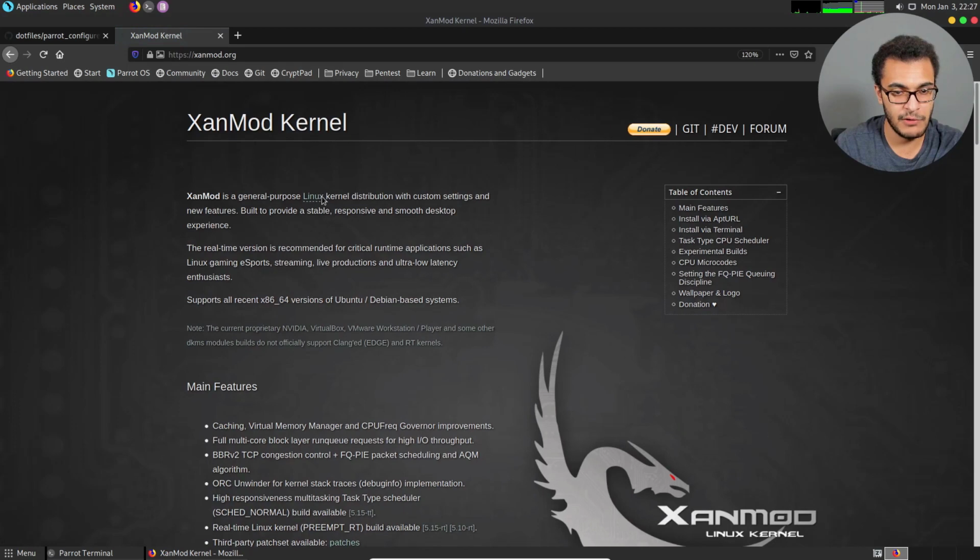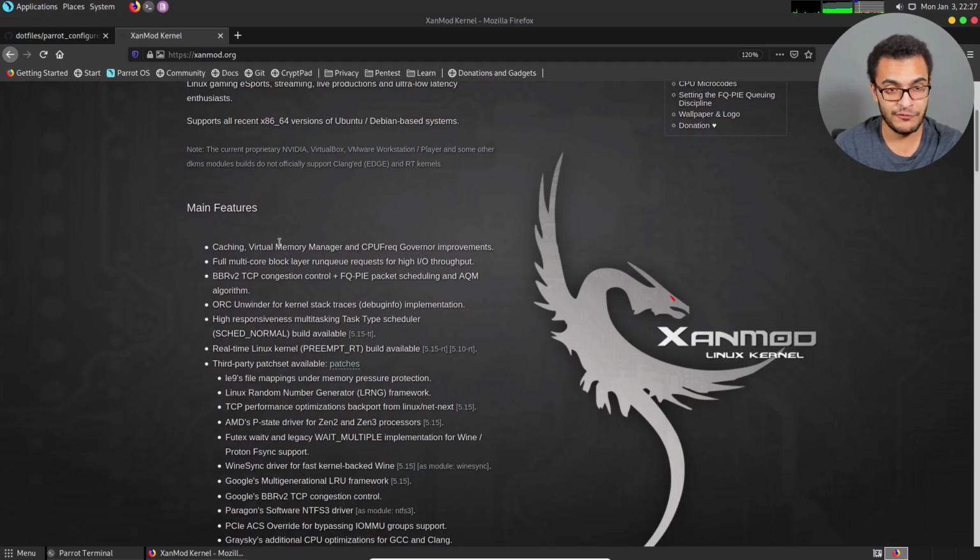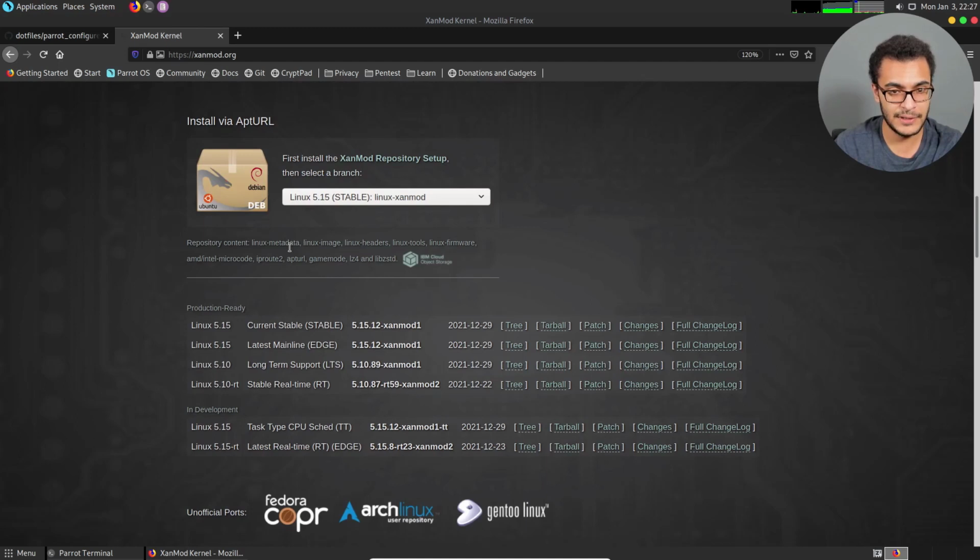And this is a really cool kernel. It's really designed for ultra low latency enthusiasts, as it says here. The reason why I like it is because it really speeds things up, actually to a point where you can pick it out or see that this was marginally faster than the standard kernel. But do be aware of utilizing the Xanmod kernel, and I would recommend installing the stable version.